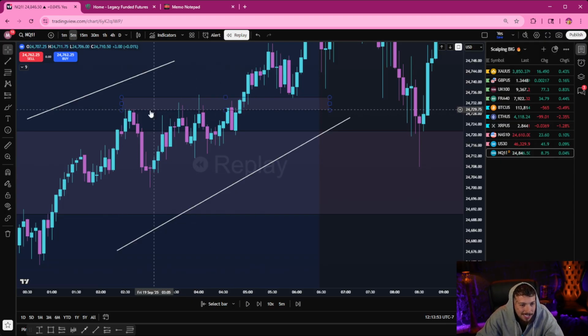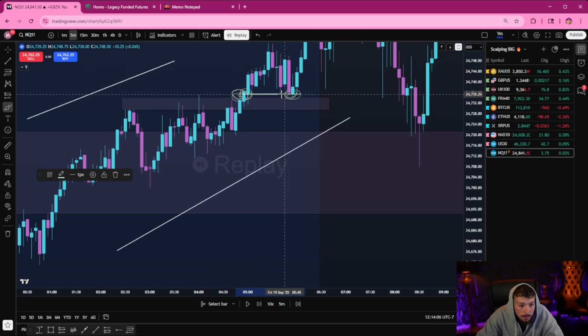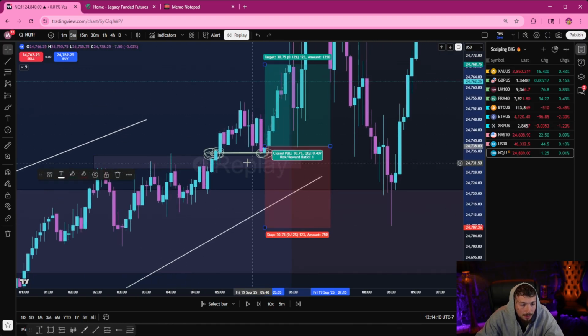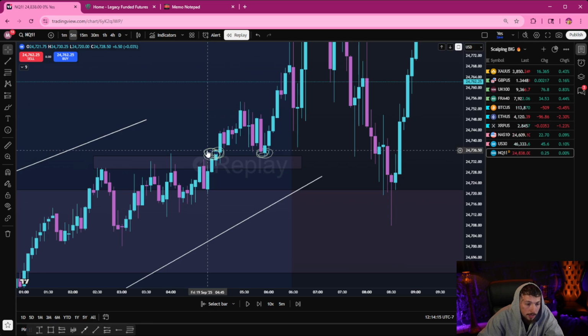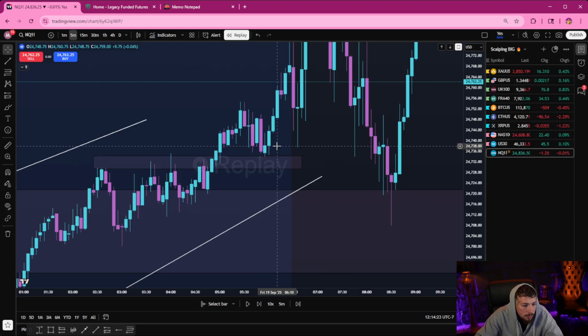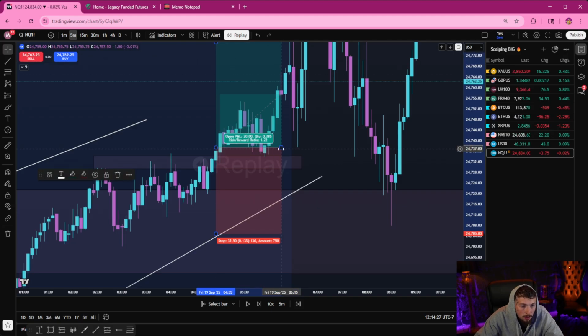So we have resistance here. Price breaks. It breaks that resistance again. Now we could wait for price to come up, come back down and retest that resistance now as a support zone, and we could take another buy position right there. But we don't have to do that because we already know, right? It's a bullish market structure and we're breaking out of our resistance. We don't need it to come back and retest. We know it's probably going to because price loves to do so. So as we start to break out, we can take our long position.